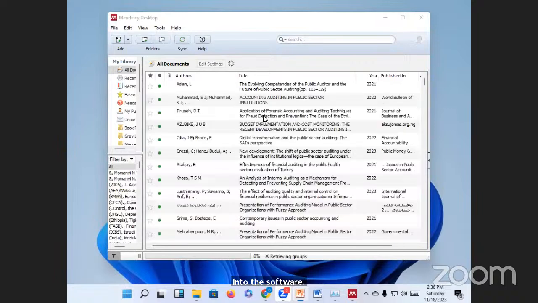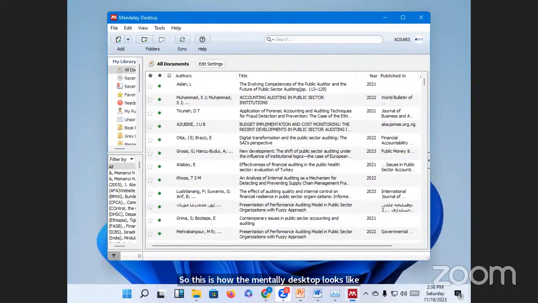For you to undertake citations using Mendeley desktop, you need to get the reference materials into the Mendeley desktop. So this is how the Mendeley desktop looks like. This is my Mendeley desktop, right? So we need to ask ourselves, how do we get the reference materials?